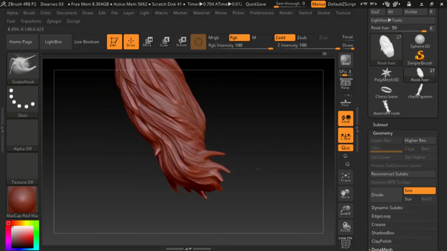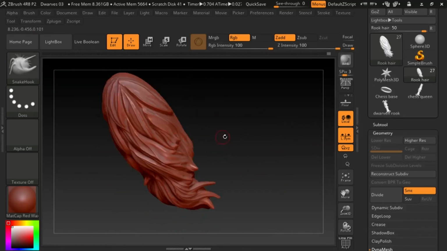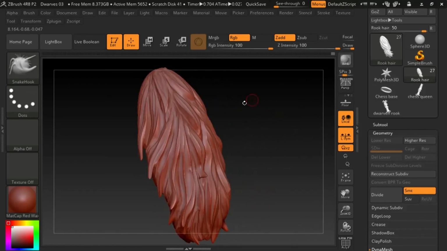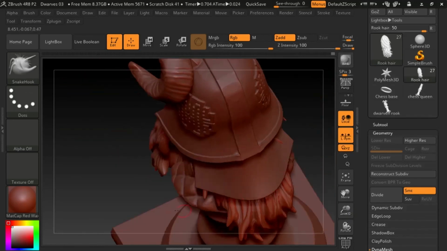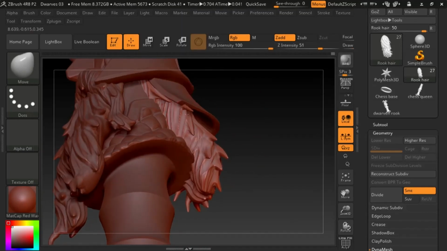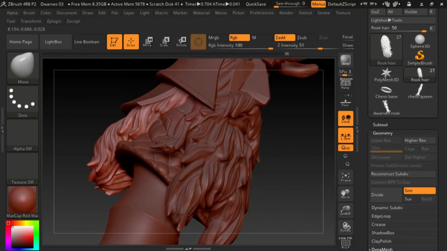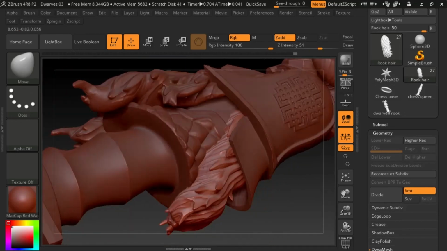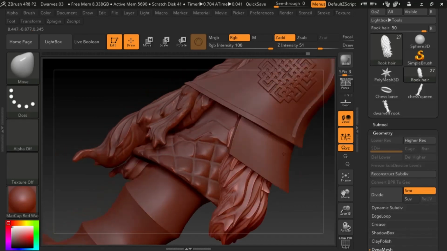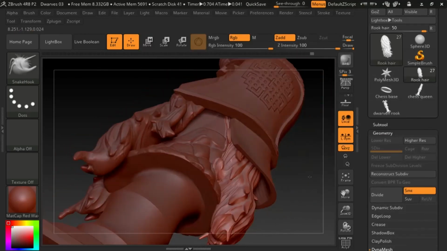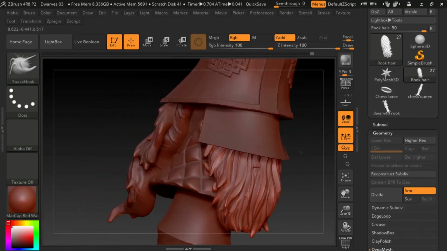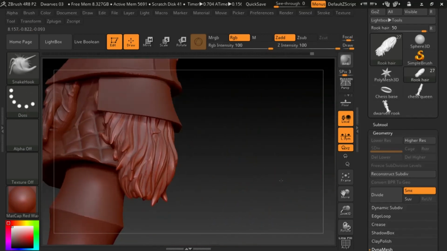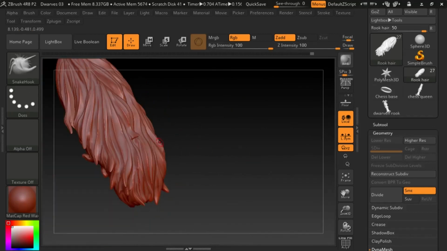Yeah, I was having trouble there, so I just masked a little area and then pulled out above it. Try not to make these tips too fine, but some of them might be a little fine for 3D printing. We'll find out. I will of course test print all of these before I try to sell them or whatever I plan on doing with them. Now I'm just having a few little locks here, interacting with the padded armour he's wearing, so I just want it to look like it's curling up where it meets.